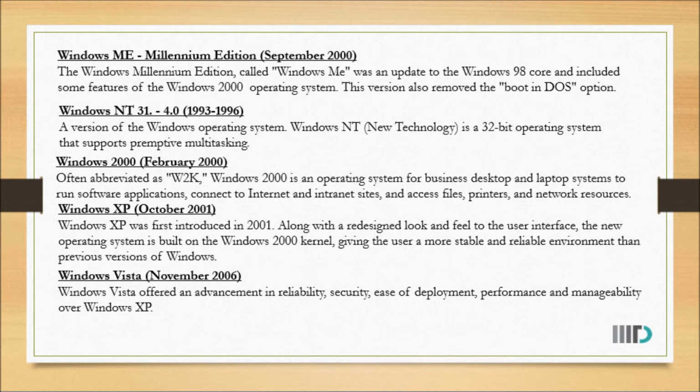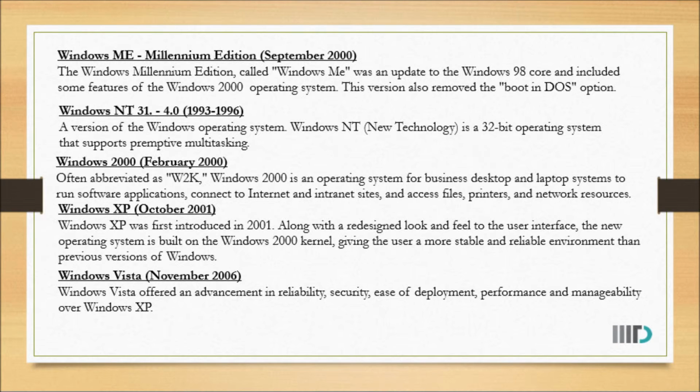Windows XP. Windows XP was first introduced in 2001 along with a redesigned look and feel to the user interface. The new operating system is built on the Windows 2000 kernel, giving the user a more stable, reliable environment than the previous versions of Windows.